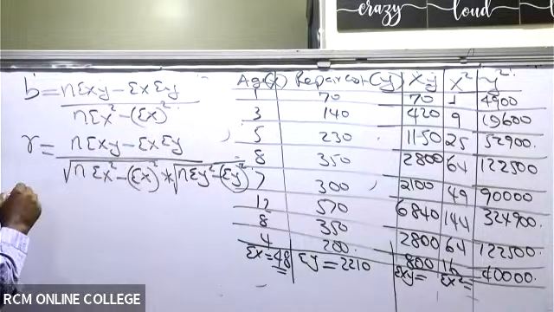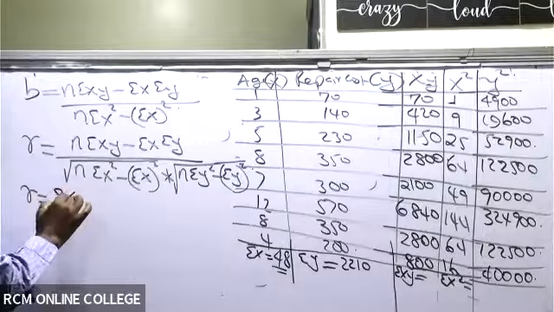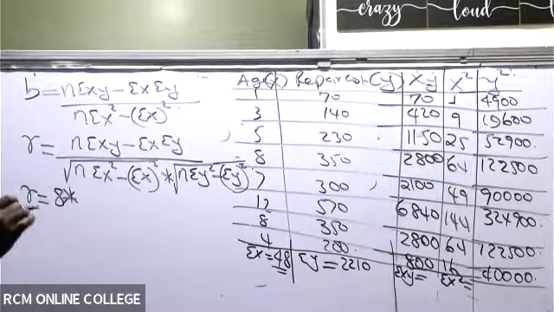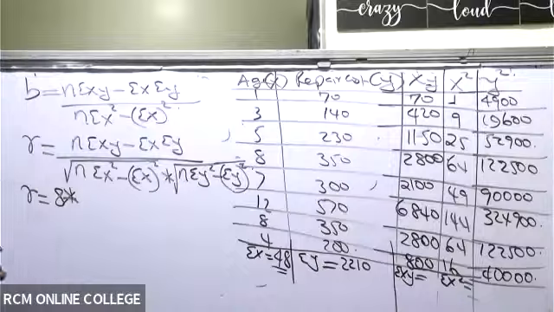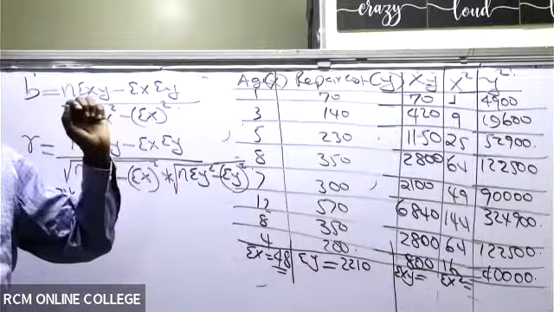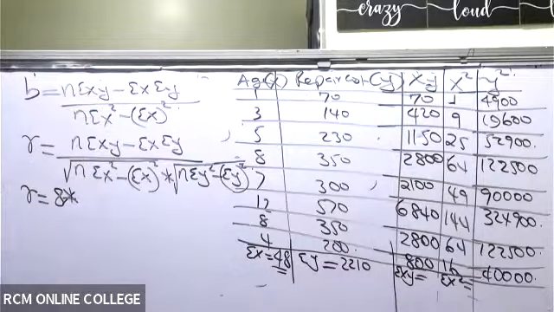So that my R will be equal to, we're able to remember n. N was 8. Times summation of xy, I deleted my summation of xy. We already obtained this summation of xy. If I remember very well, we had this summation of xy somewhere. Is there somebody who can remind Mwalimu what sum of xy was?